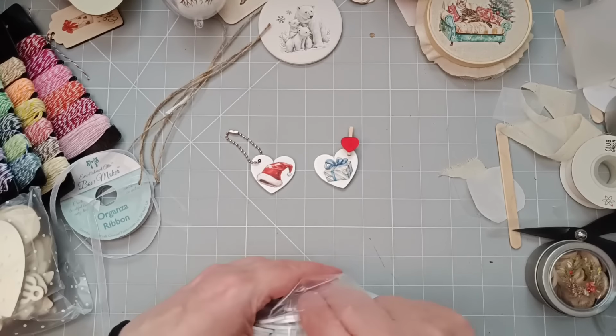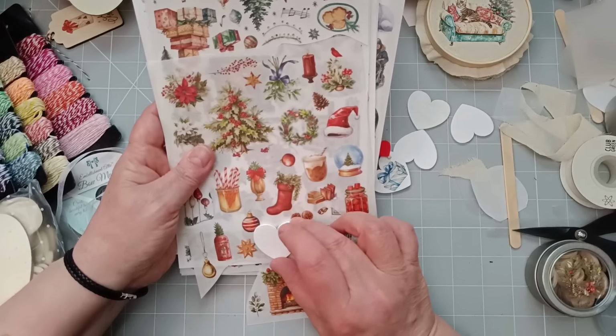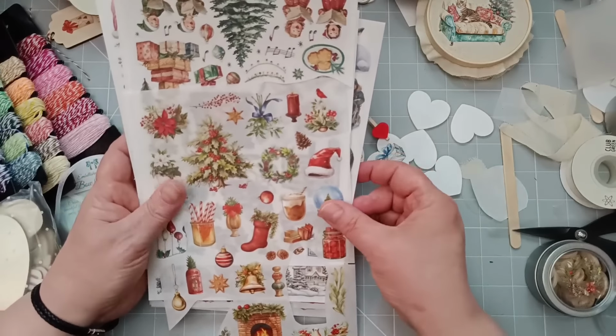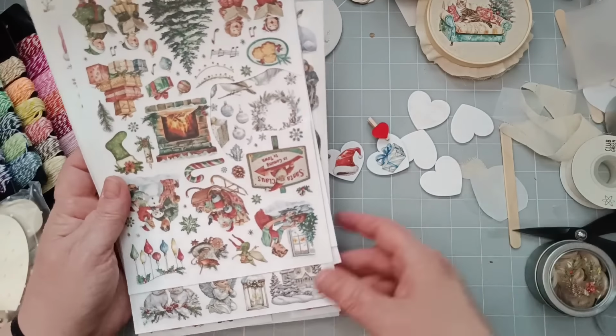Right, so grab the rub-ons again and let's pick something that's going to go onto these. Oh, look at that. Will that fit? No, see? Do you see what I mean about love heart shapes not being the best shape to choose with hindsight? Maybe I should have got some circular shapes. Yeah, we're going to lose the top of that. So I want something that's going to go pretty much sideways.